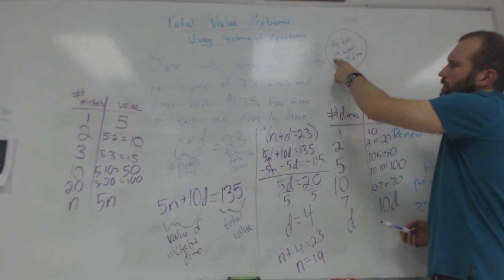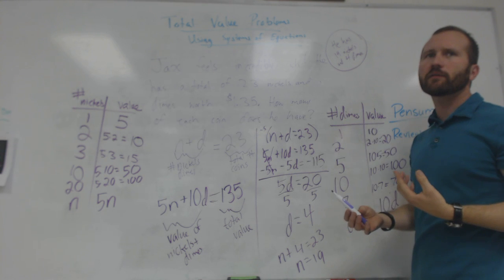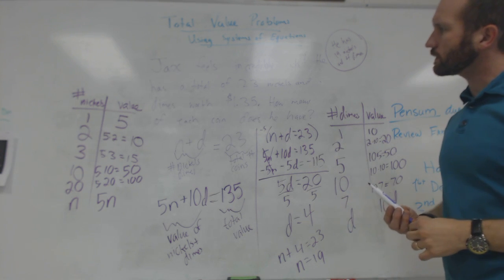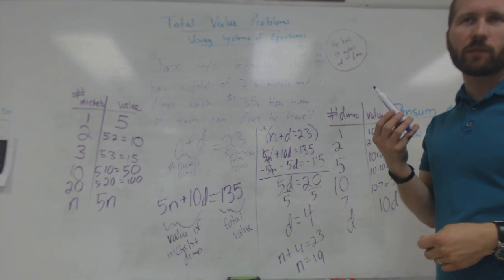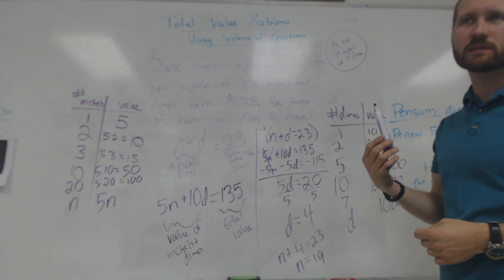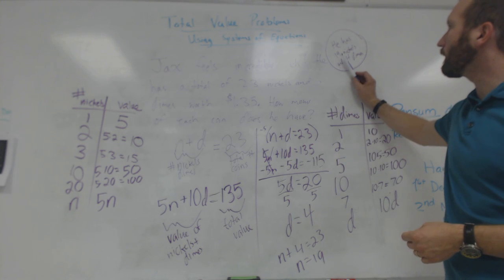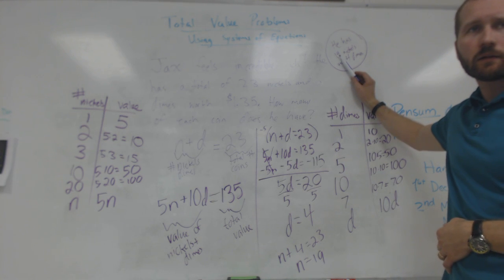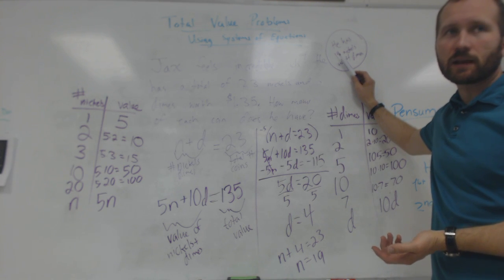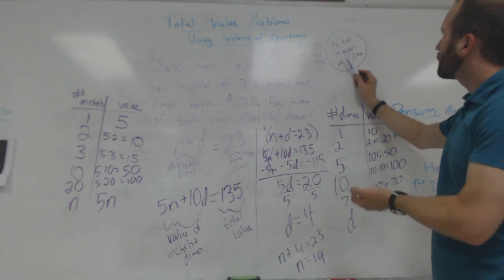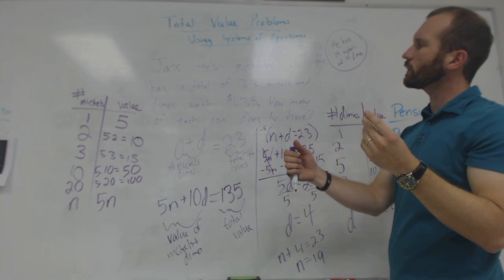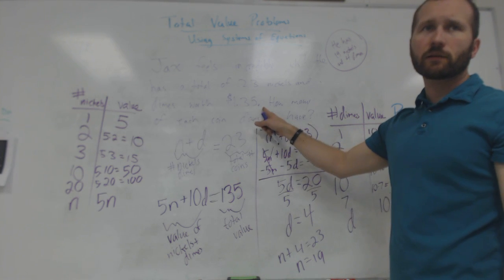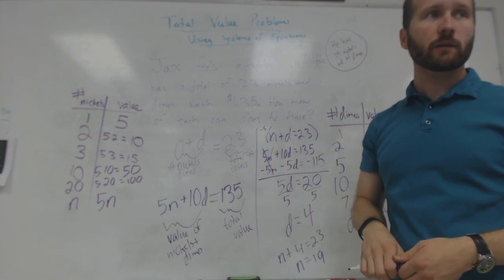We could check that very easily. 19 nickels would be 19 times 5. That's 95 cents. I just did that in my head by thinking 20 times 5 is $1, and he has one less than that, so it's 95 cents. Then he has 4 dimes, that's worth 40 cents. 95 cents plus 40 cents is $1.35. So that actually does work.